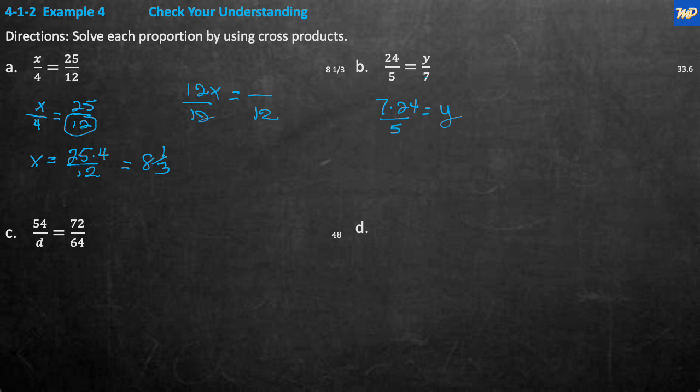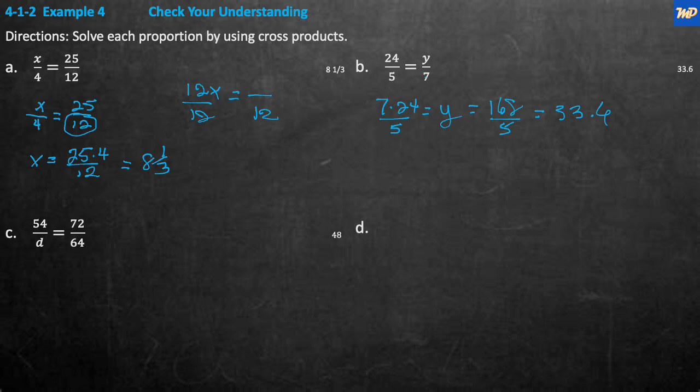And so now you're going to carry this out a little further. We're going to say 24 times 7 is what? If it was 7 24s, it's 175, right? Minus 7. So 175 minus 7 is 168. So it's 168 divided by 5. And when you do that math, you're going to get 33.6.